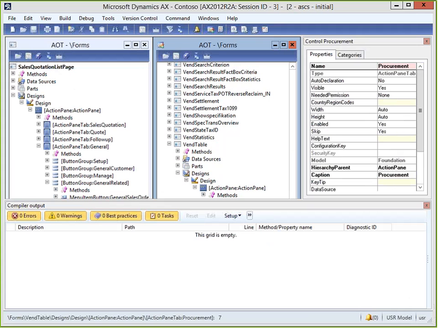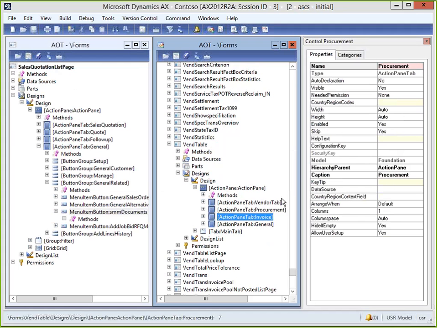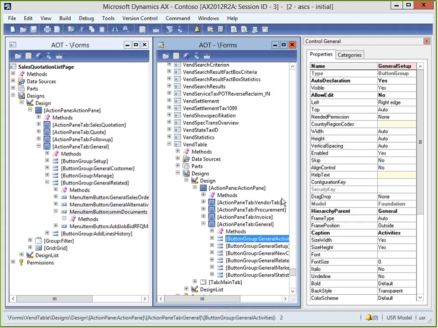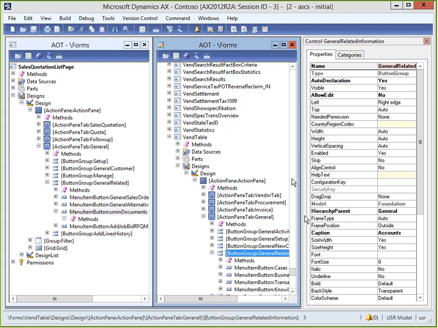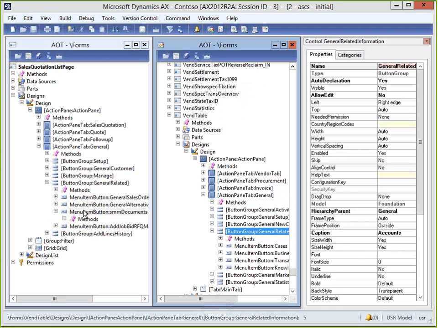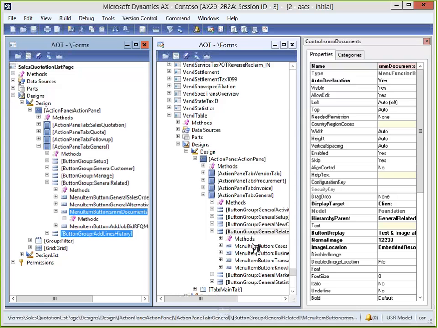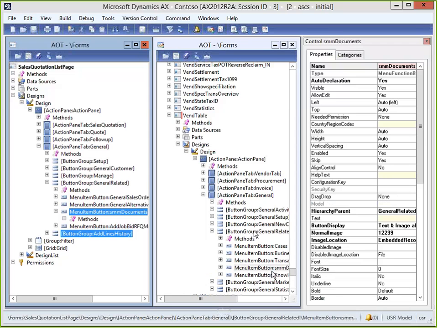Go out and find the table, find the form, find the related information, and then just drag that button over, and it's going to pop up within that group. So it's a sales and marketing feature, but I don't know why it's not being taken advantage of in all of the other menu items and all the other modules, because it's pretty darn cool how you can manage this.